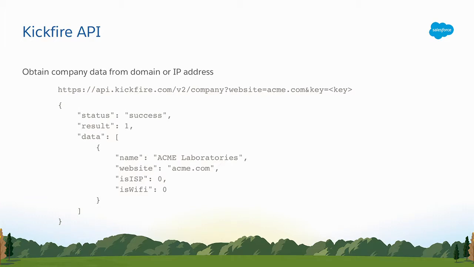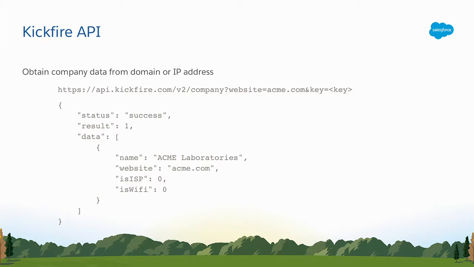And then one more component I used. I wanted to go where I found no match on that email domain. I wanted to be able to get company data. I wanted to create a lead, but fill out that company name and just not have it go in as an anonymous lead with like unknown in company name. So I used an API from a company called Kifire that allowed me to pass in the domain. So in this call here, it's website equals acme.com and my API key, and you get back a nice little bit of data here. And you get back the company name, which is really useful.